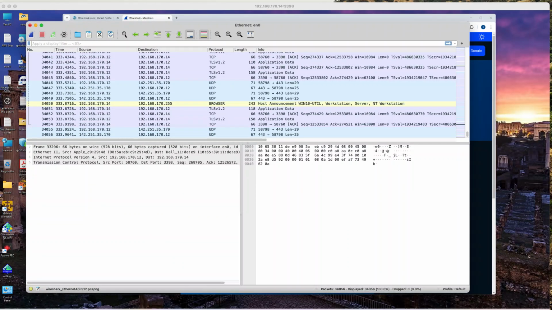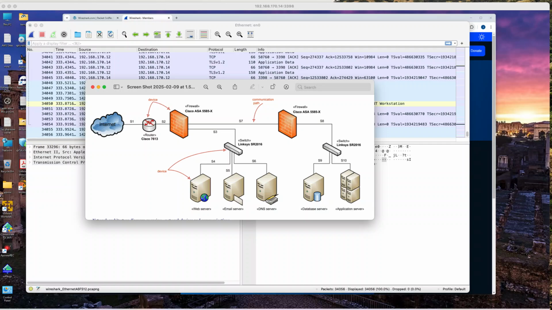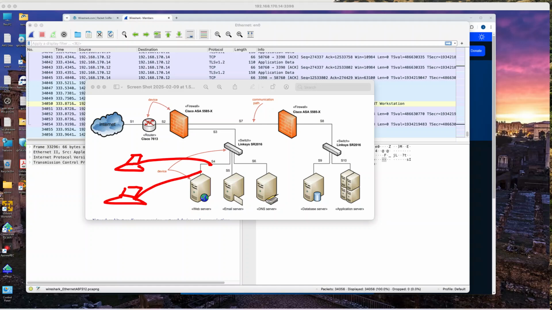Now, a sniffer is a piece of software that is going to see the traffic in the network. Let me bring a network diagram over, and we're going to expand on that. Here I have an oversimplified network diagram that I pulled from the web. This is not something that I created, but let's go over this one more time. Let's say this is your network, and you have computers. We have a computer right here that is connected to this network, and we have another computer down here that is connected to this network as well.